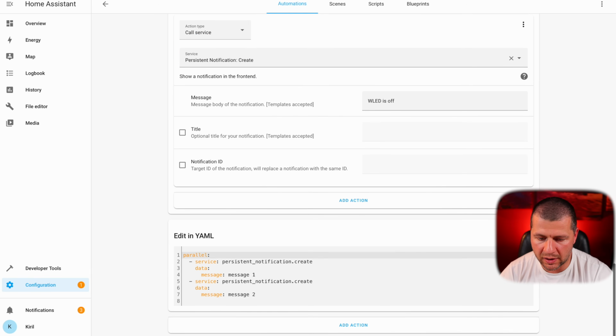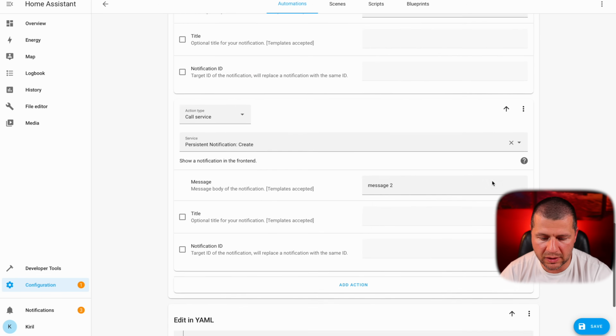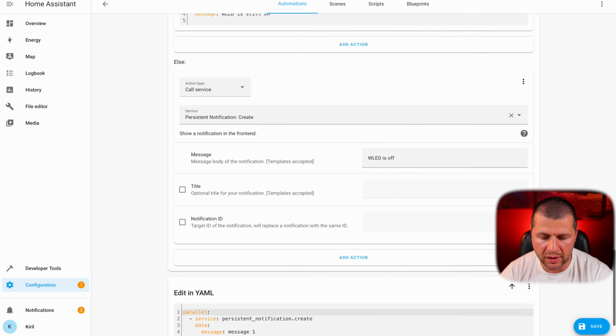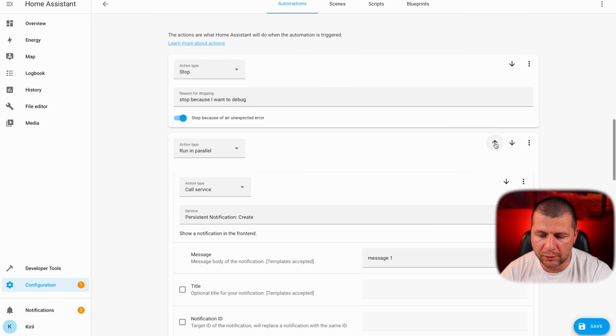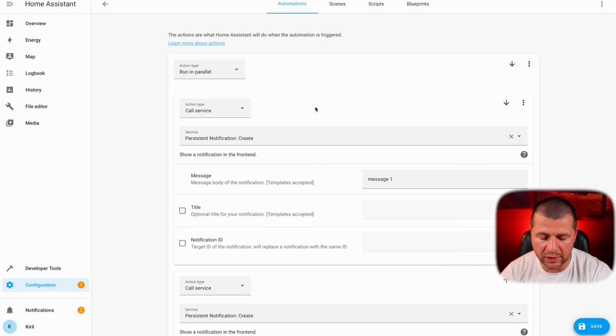Now if I move this up a bit before my stop action. A few moments later. Okay, it moved up finally. Running parallel is now below my stop action. I'll move it a bit up again.